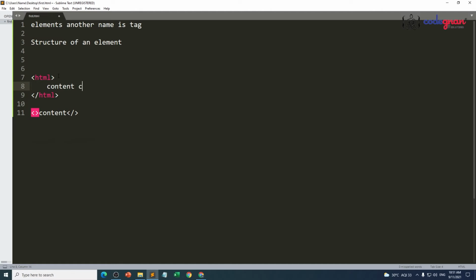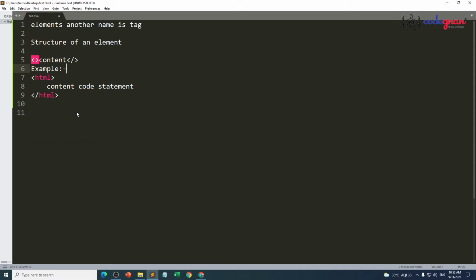It is the content or code or statements, whatever you may call. All that information you are going to write in between this. This is what we call an element. This is one example, and this is the structure. Control X, this is the structure of an element, and this is an example of an element.